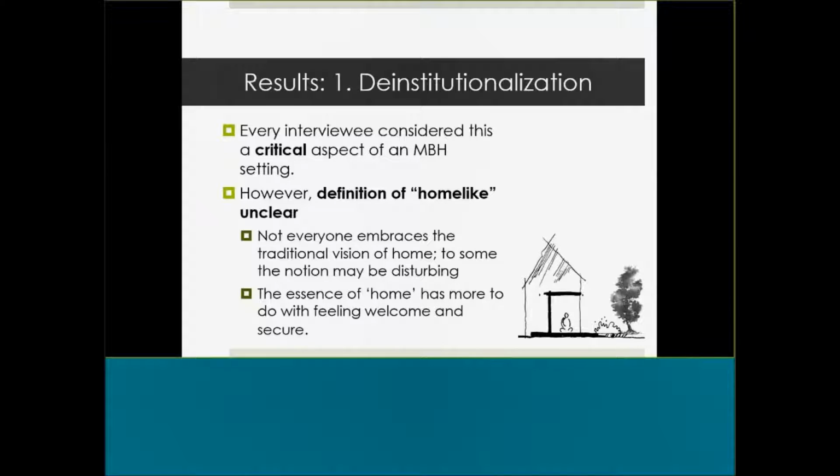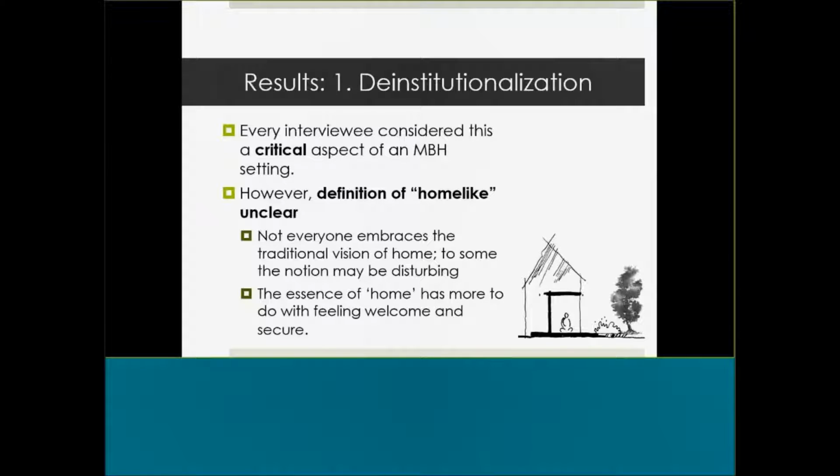So this notion of deinstitutionalization, how do you define it? If I were to ask you what is a home-like environment, what would you say as a group? You're seeing some suggestions here, but how would you define a home-like environment from a physical environmental perspective? Comfortable. Comfortable, yeah. What else? Cozy fabric. Soft, right? Wall hangings. Yeah, the notion of choice and control is one of the things that comes up a lot. Soft lighting, right? Colors, maybe personalization kinds of techniques.